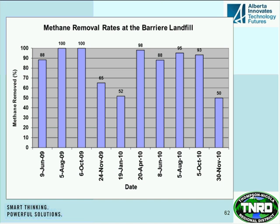Overall, how did we do? Here I want to show you almost a year and a half worth of work. In the summer, we're getting almost complete destruction. We got a lot less, down to almost half to 60%, in the winter, and again, back in the summer, we're going up over 90% destruction of the methane. We're removing the methane. So no doubt, it seems that this technology is working.